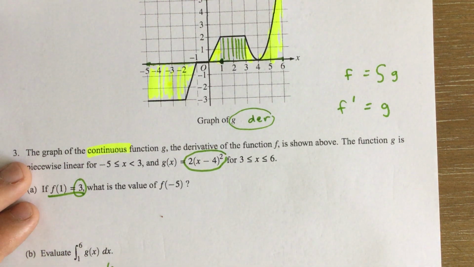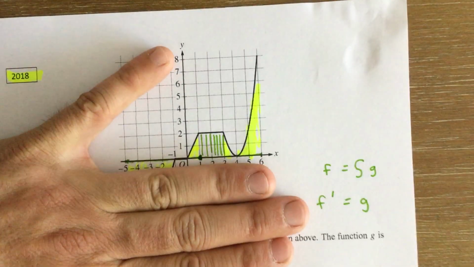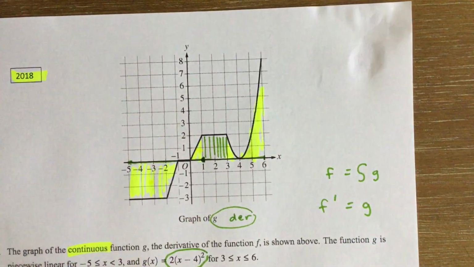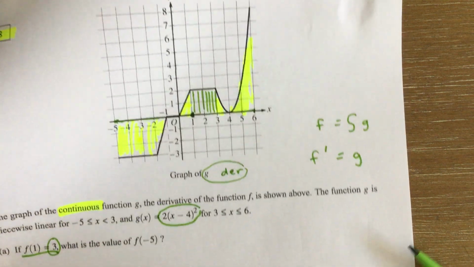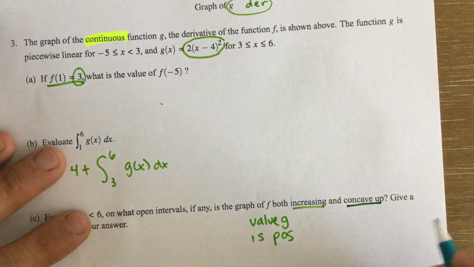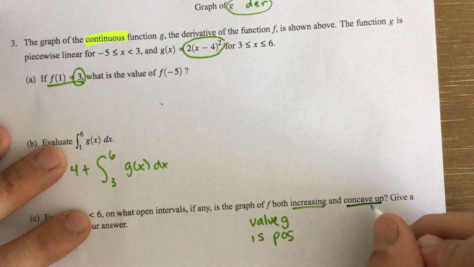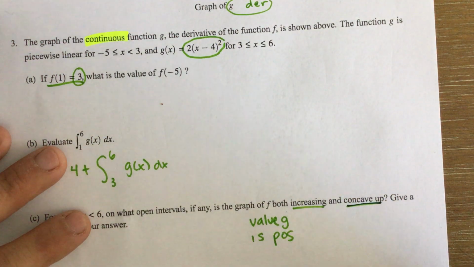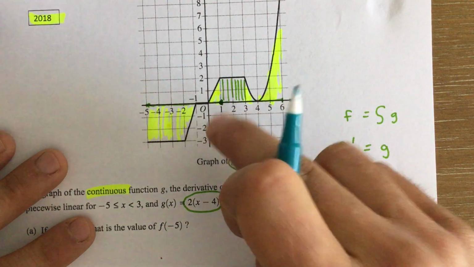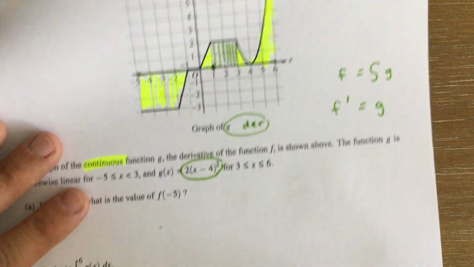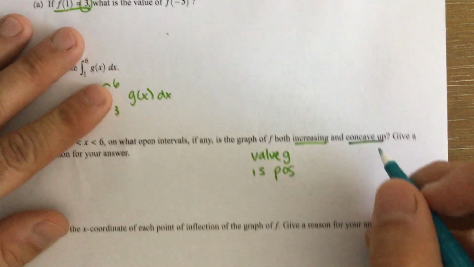So basically looking at the graph, where is the graph positive? Looks like it's positive up here. And then the other part of it that they want is concave up, and concave up occurs when we have a second derivative that is positive. Right? This is already the first derivative, so we really want to take the derivative of this thing, which means the slope of the derivative.